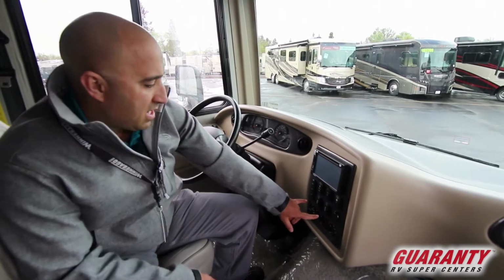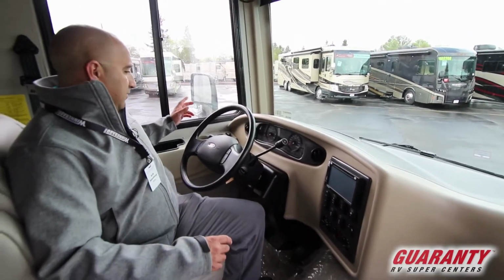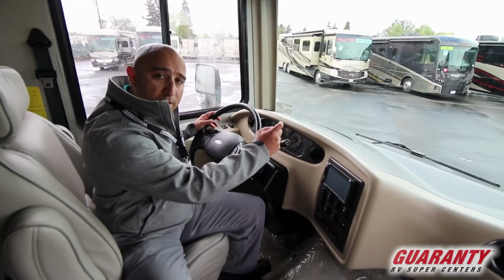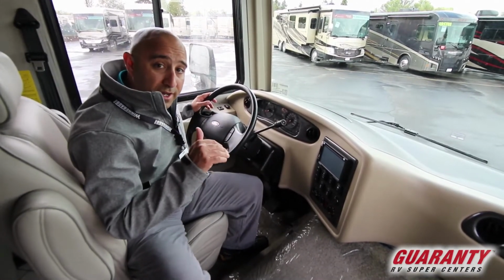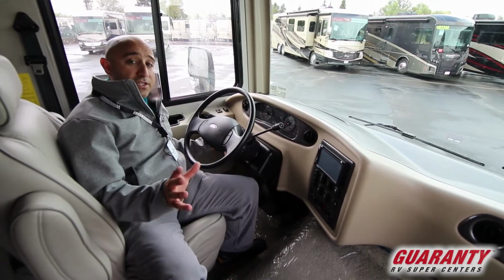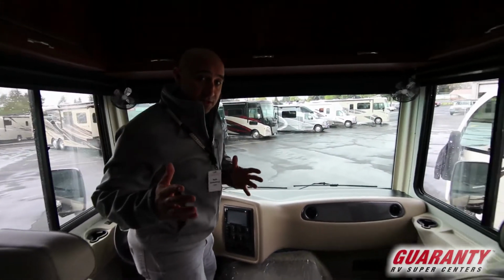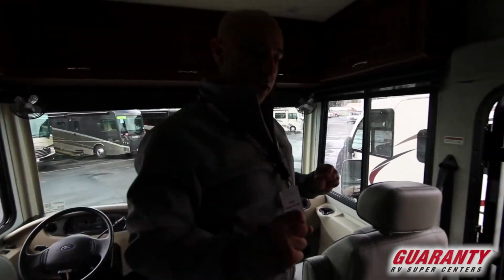You're also going to have power down front and side view shades. And then from here, you're also going to be featuring tow haul mode for great control when you're going downhill. And you also do, of course, have auto leveling jacks as you would expect. Ladies and gentlemen, that's about all the time I have for the inside of this coach. Let's take a look at the wonderful exterior.